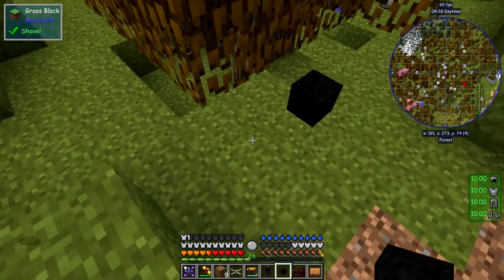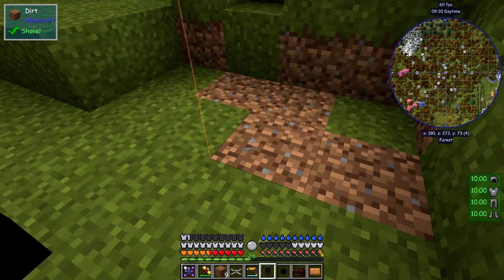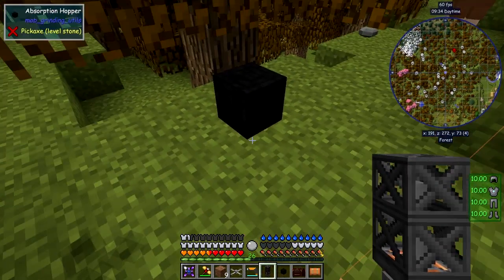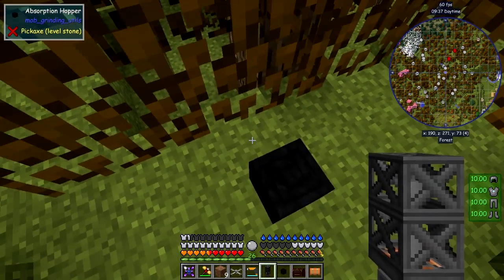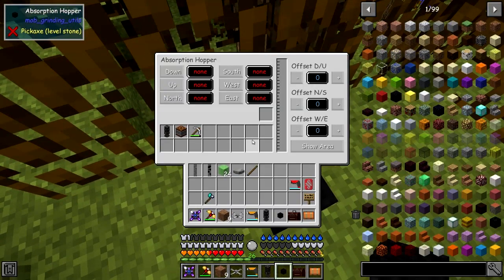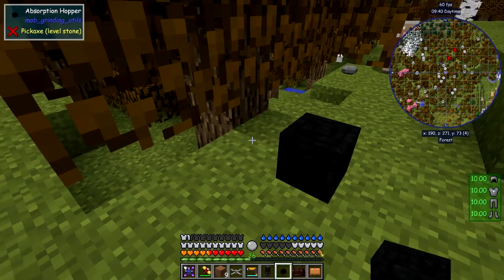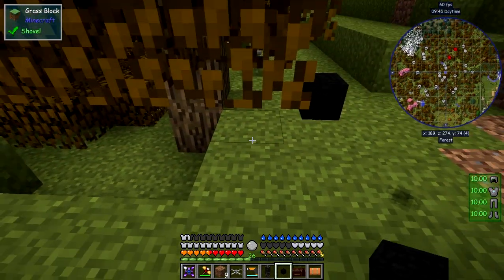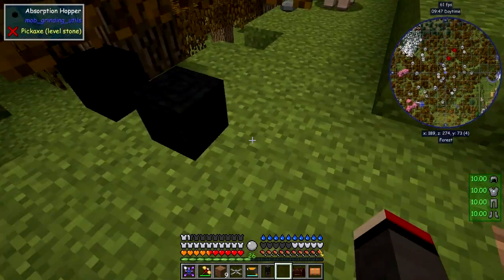The first thing it did is it cleared the area, and it should go, let's have a look, here. I think I've actually got that in the wrong place. I think that it needs to be the next block along. I'll tell you what, we'll just use, yeah. Let's just use this one so I can actually see where it is. I keep hitting the absorption hopper. It's got quite a big hitbox. That's the one I want.